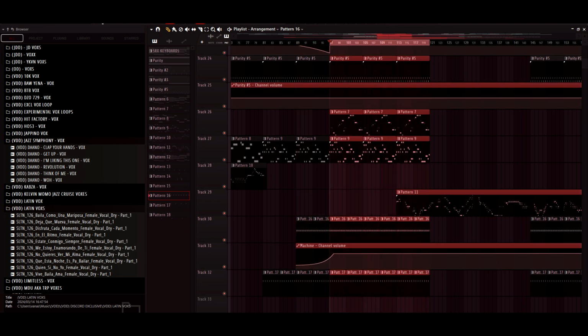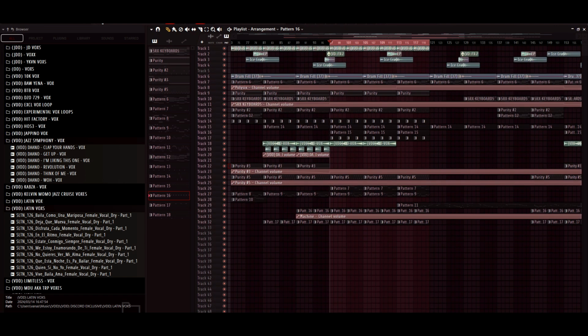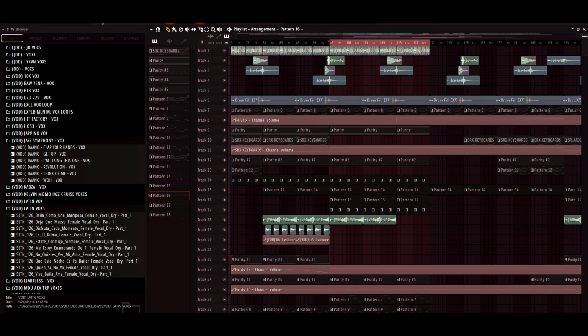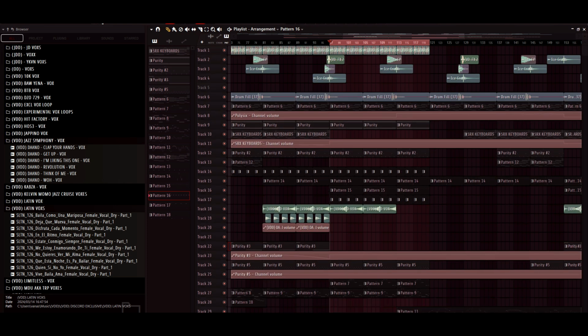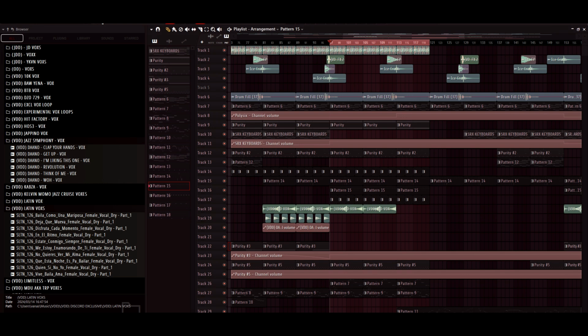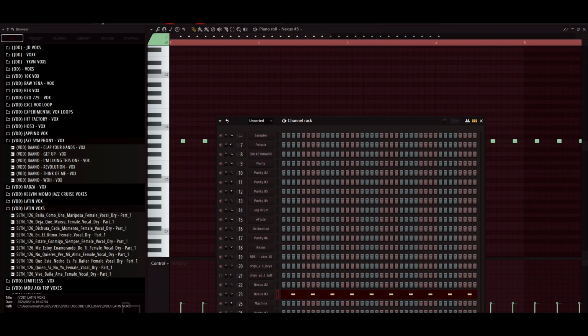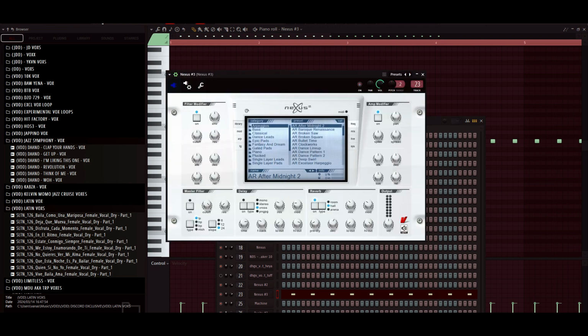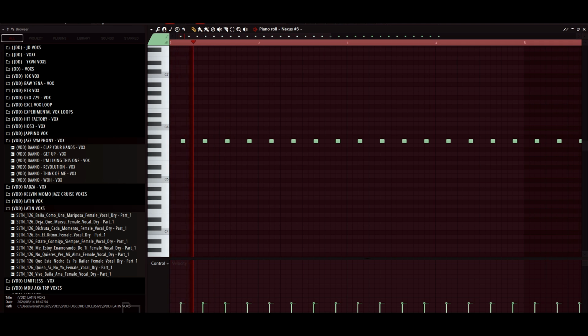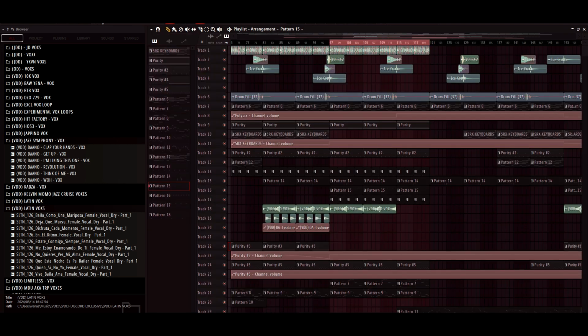So if we move on now to this big section, this is where some elements of the track are taken out. We have a new element introduced with pattern 15 and pattern 18. Let us see what is in pattern 15. A Nexus sound, After Midnight 2 under arpeggios. So yeah, that just plays a basic pattern.